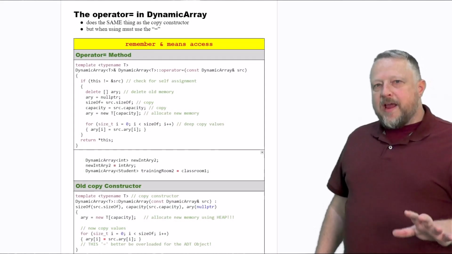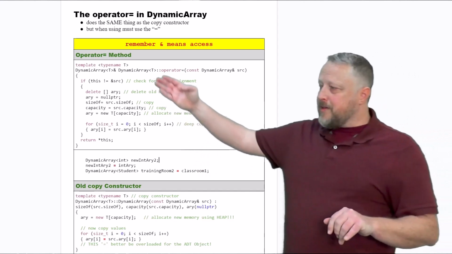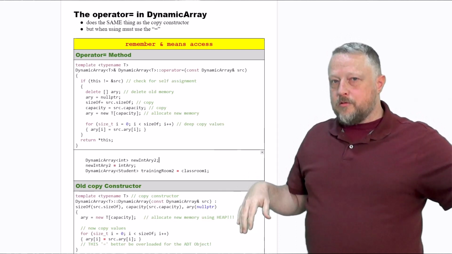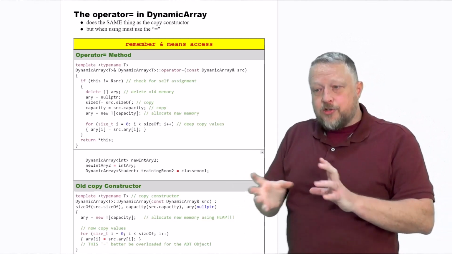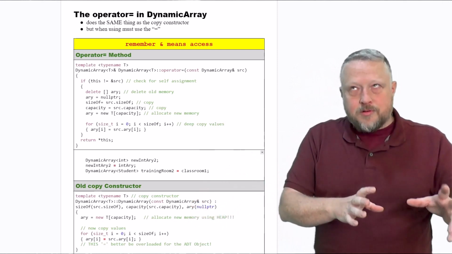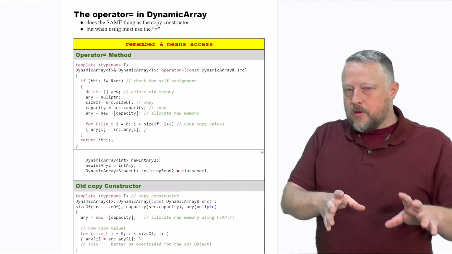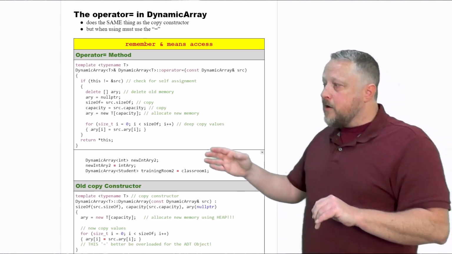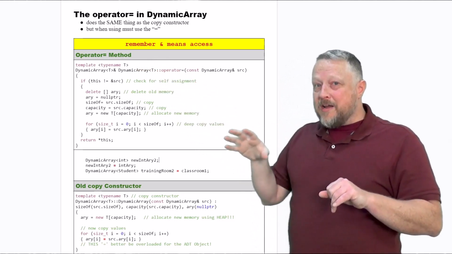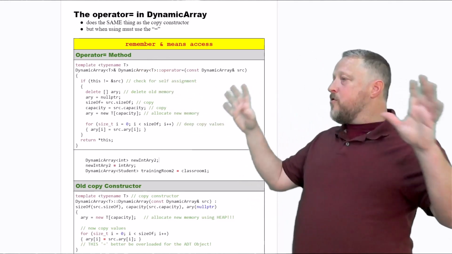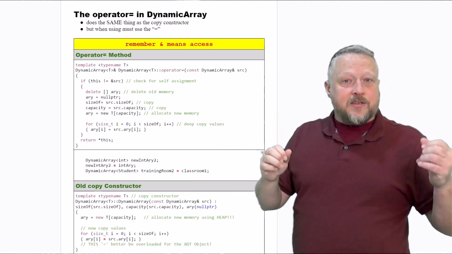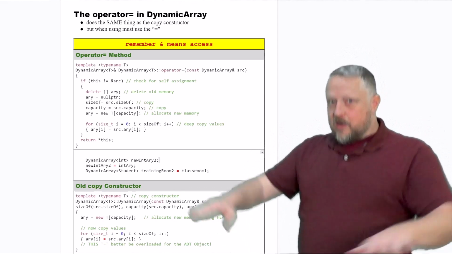In the previous page, I talked about overloading the equal operator for student because I needed to copy two students, one from one vector to another student dynamic array. This is talking about creating or copying one dynamic array, whatever it is, to another dynamic array of the same templated type. So student was down here, now we're going above it here.